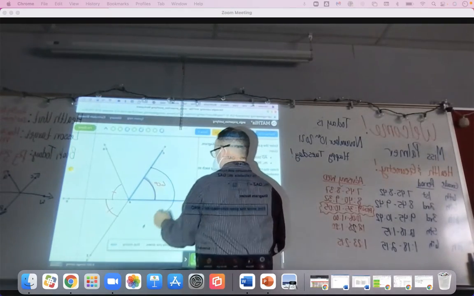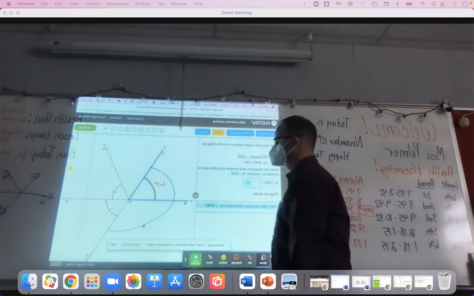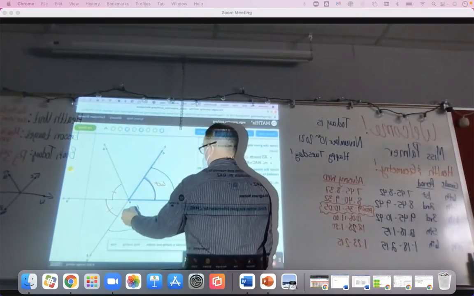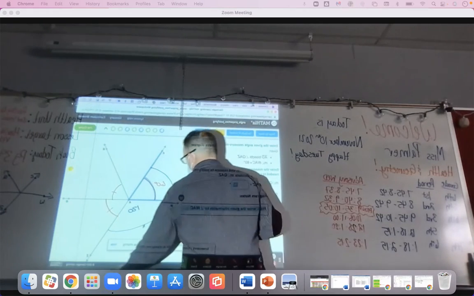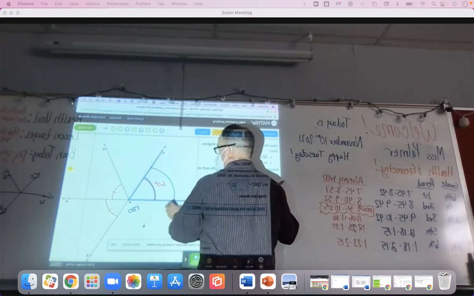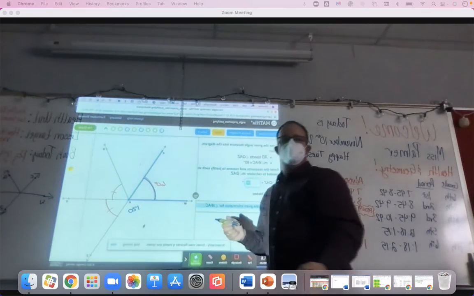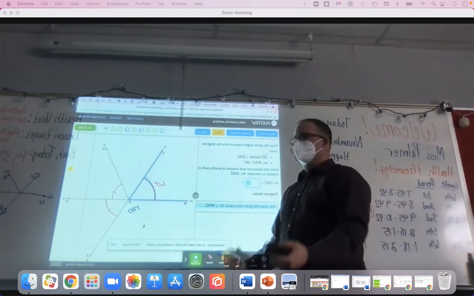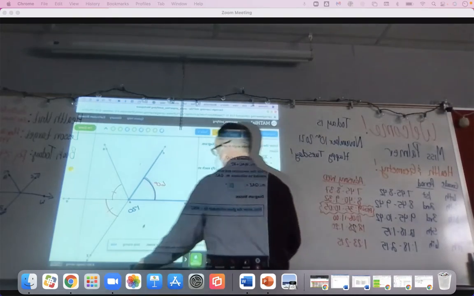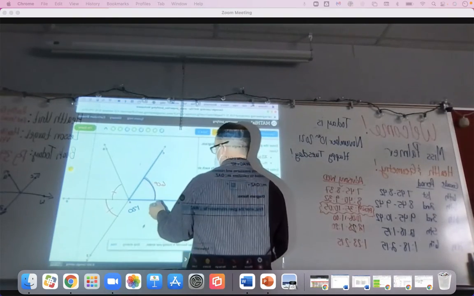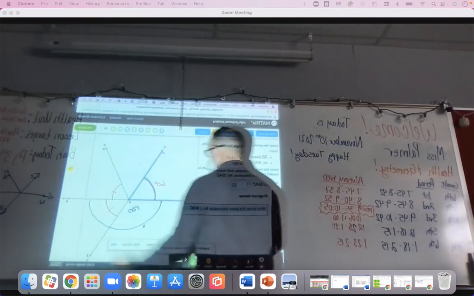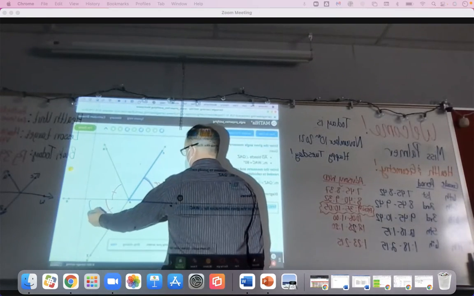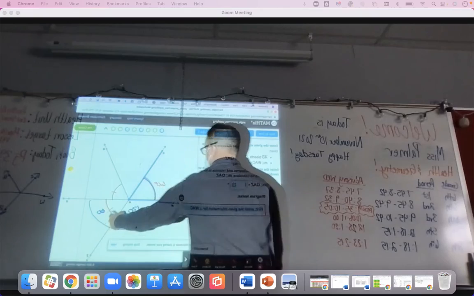What do these two angles make? 180. Could I find out how much this angle is? Yeah. That's 120, because the other one is 60. I haven't even read the problem. I don't even know what they're asking me to do yet. I'm just looking at the figure and exploring what I can find or what I can prove, okay? It's a good habit in geometry to do that. If I know that these make 180, what does this have to be? 60. What's another reason why this has to be 60?